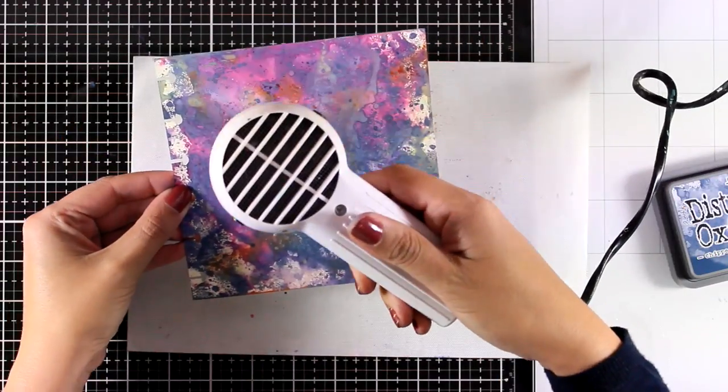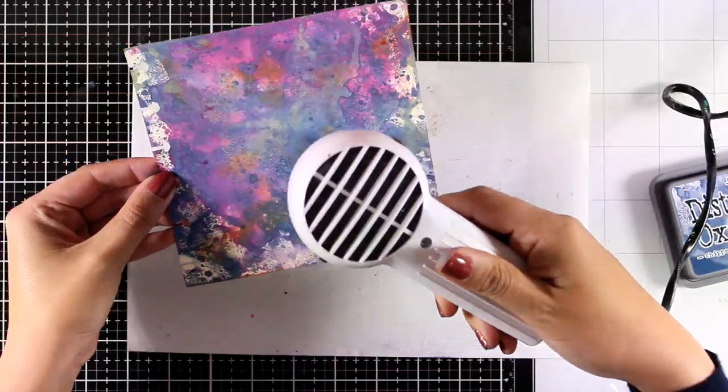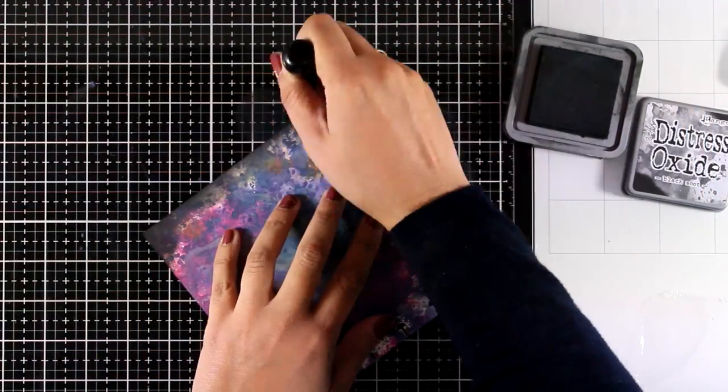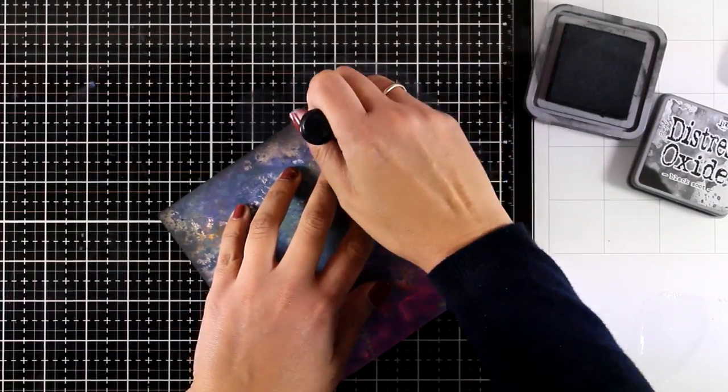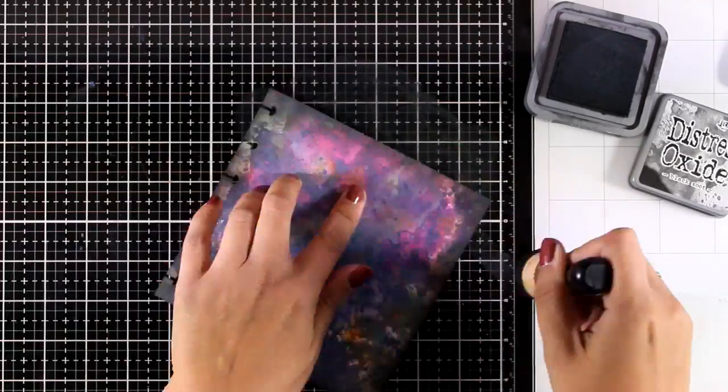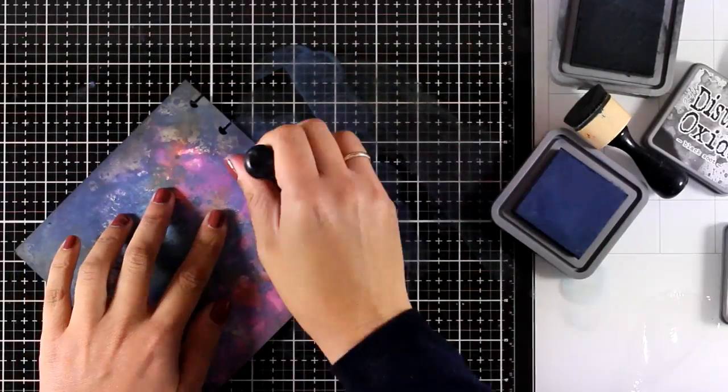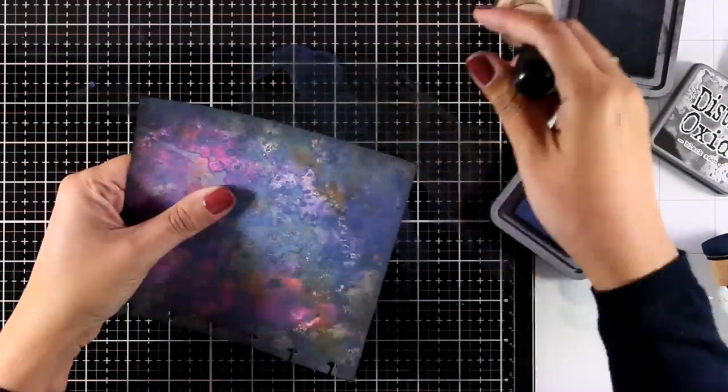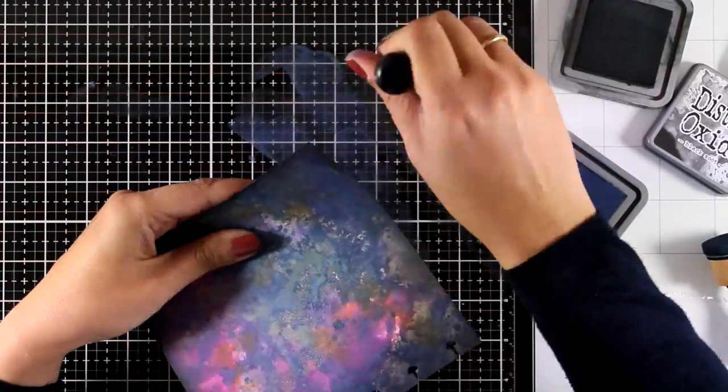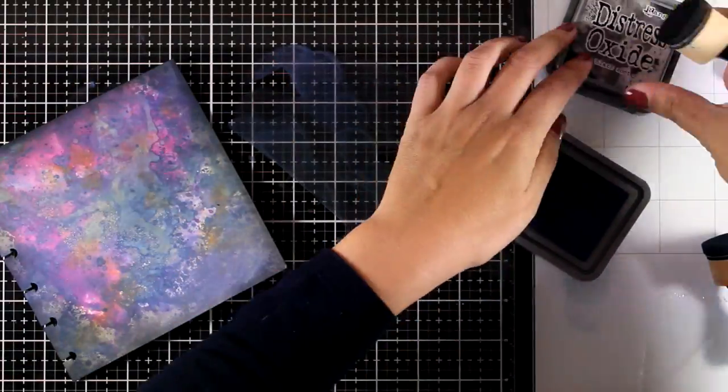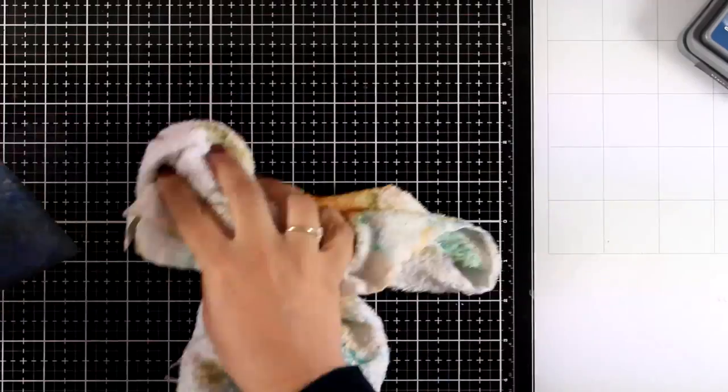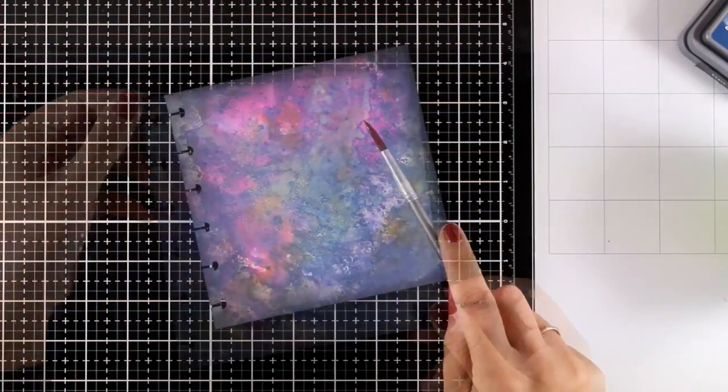And I don't even stress if there are some areas that they haven't touched the ink. I will make sure that I will cover them up later on. Now my layers are dry and I'm going to add some Black Soot Distress Ink all around the edges. I like to have darkened up edges. And I'm going to also bring in some Chipped Sapphire. And notice that as I'm going to add even more layers on my background I will not introduce any new colors. The ones that I already used on my background these are the ones that I will use for bringing everything together. So now I'm going to clean my glass mat and I love how easy it is to clean.